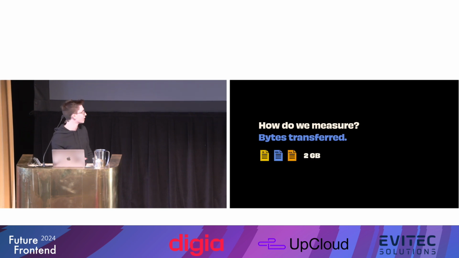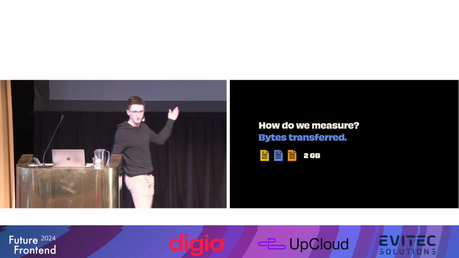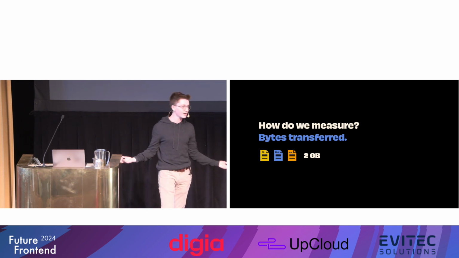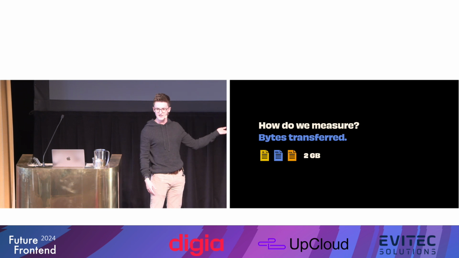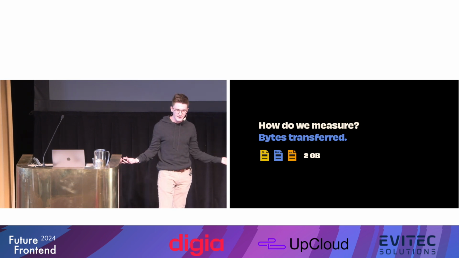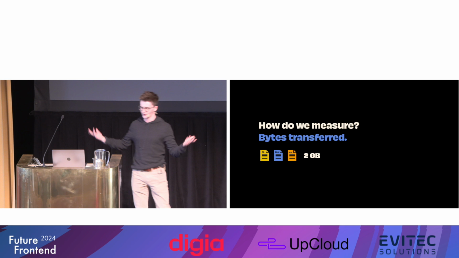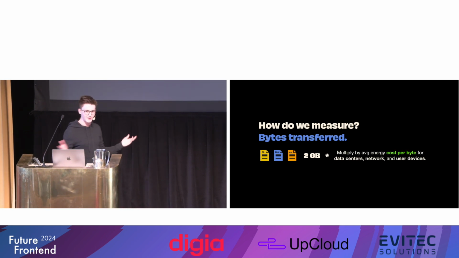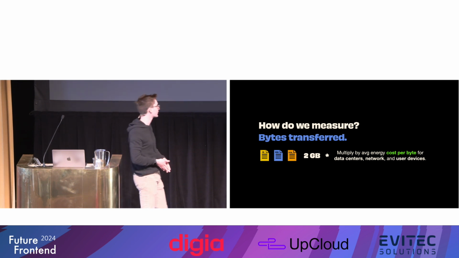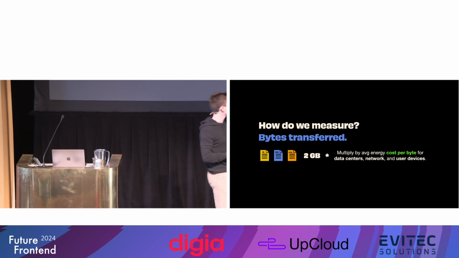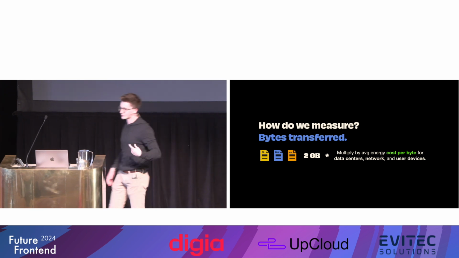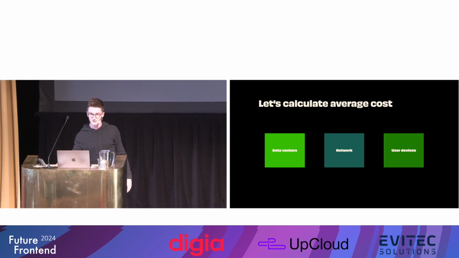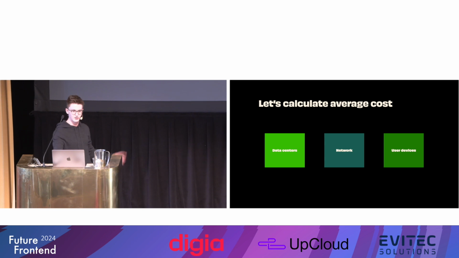And it's pretty simple on the face of it. You might take all of the bytes that you're transferring over the wire. In this case, maybe we have 2 gigabytes of assets sent in a given day, or all at once if you have a really huge 3JS application across all of your assets. And then you multiply that by the cost per byte, and that's something we're going to break down. And those are going to be the cost factors in energy usage across each of those 3 metrics: data centers, networks, user devices.